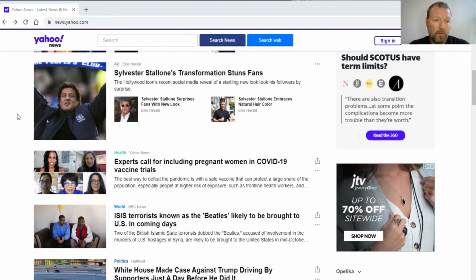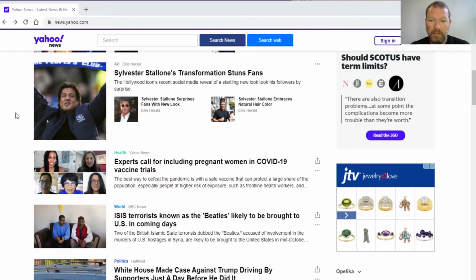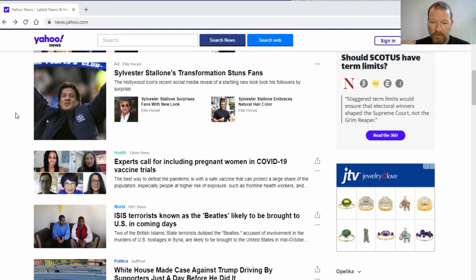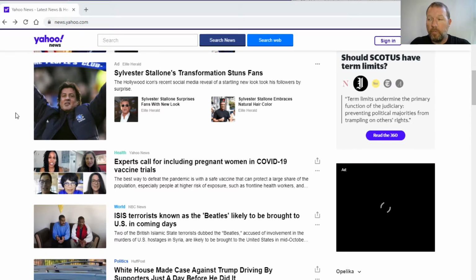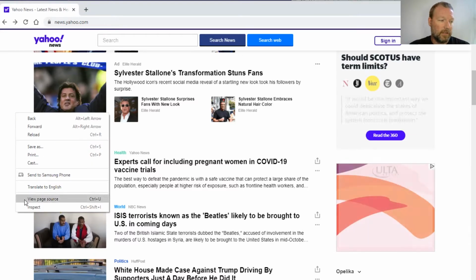If you are interested in this, you need to know these two tools and skills before you can even begin, because I'm going to show you how to do Yahoo News, but you also need to understand how to do that for everything. You can't just say, hey, scrape. As we've learned with our HTML, there's code in the background. So there are two ways for you to look at this.